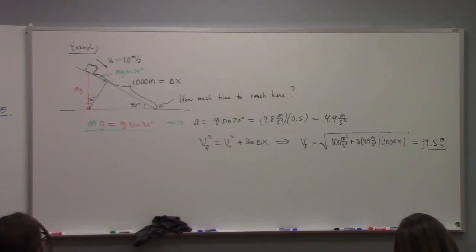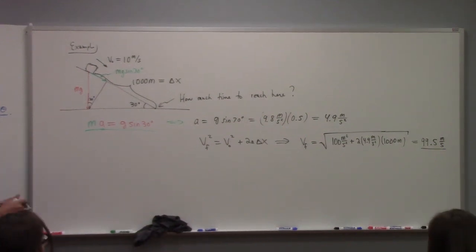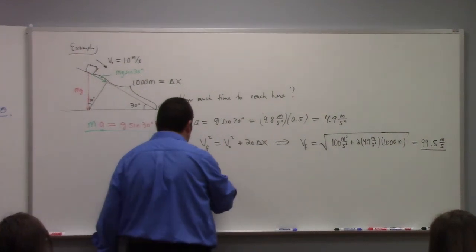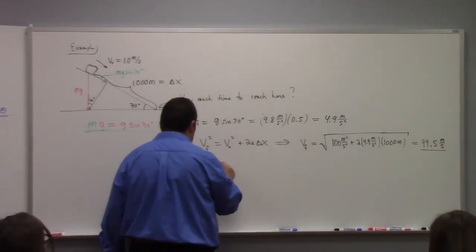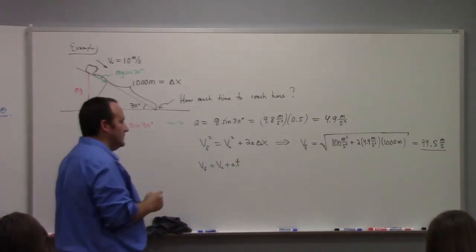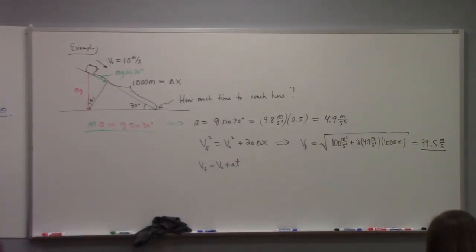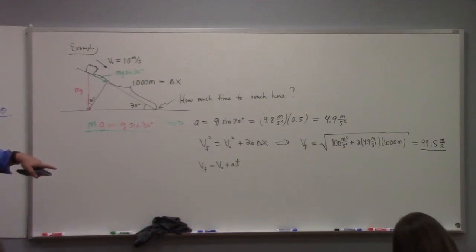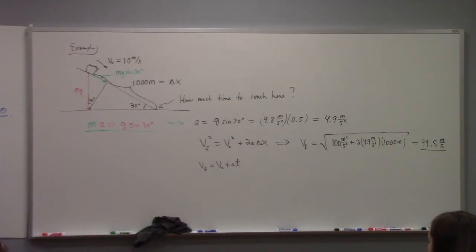Hopefully this is the part you already have some kind of mastery of at this point, because we're not to the test yet, but it'll be here before you know it, right? So if you're still struggling with the projectile motion part of this course, you need to try to work on that. So that's the formula, right? Final velocity is initial velocity plus acceleration times time. I know the final velocity now. I know the acceleration. I know the initial velocity. The only thing I don't know is time. So solve for time.